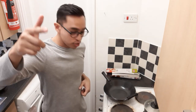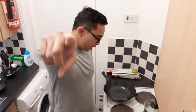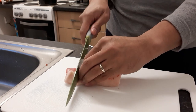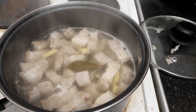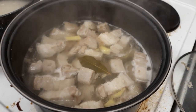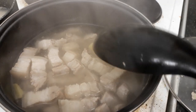Okay, we are in the kitchen right now. We're going to try and cook — I wouldn't say traditional — it's like my version of pork binagoongan. The ingredients we need: obviously we need some pork, cut into cubes or rectangles, about an inch and a half. Then just boil them in some water, ginger, pepper, salt, and bay leaves — basically just to tenderize the meat. Boil it for like 30 minutes.